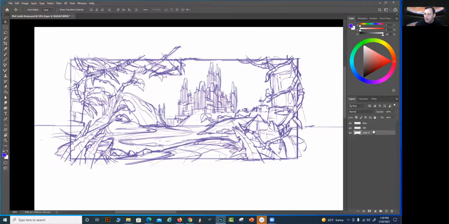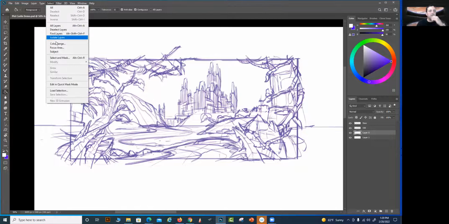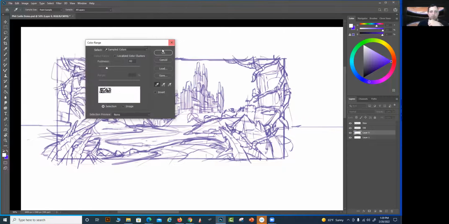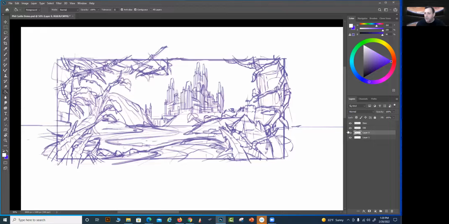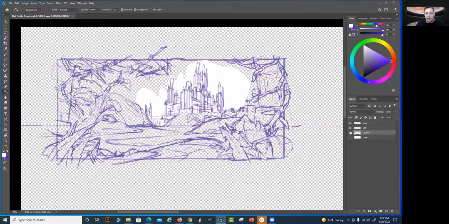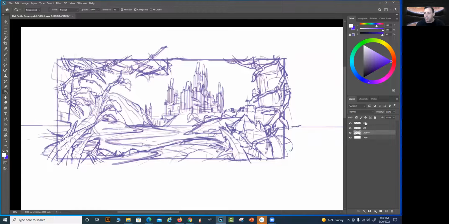So let me come back here to this layer. These stones I had in the front here, I wanted to put a couple of them overlapping a little bit. Hold on, I made a mistake here. I'm going to finish real quick. I'm going to fill this white. Let me see if this will work. Select, color range. Let's touch that pure white. Hit OK. And if I hit delete, I should have gotten rid of all of it, except for that patch I did there. So I'm going to fix that too.